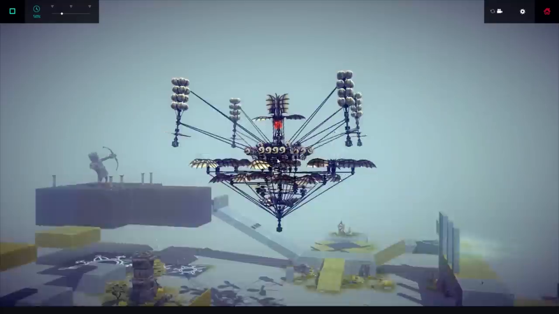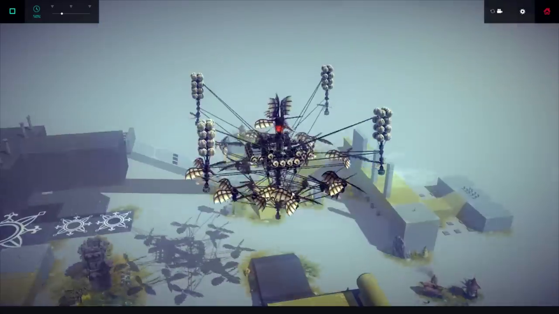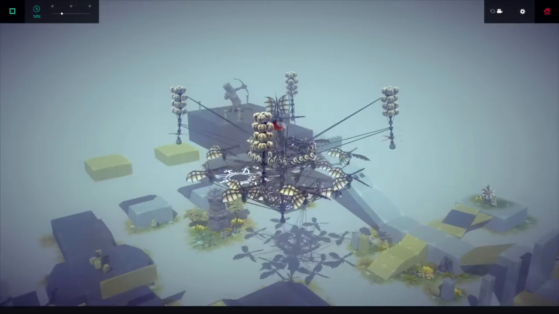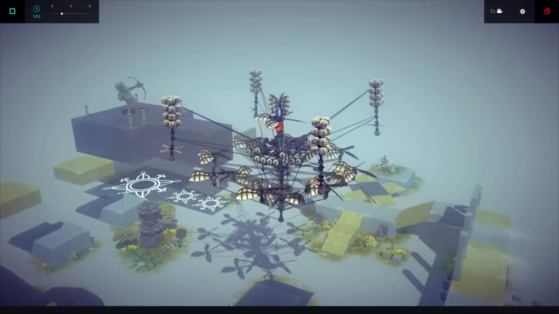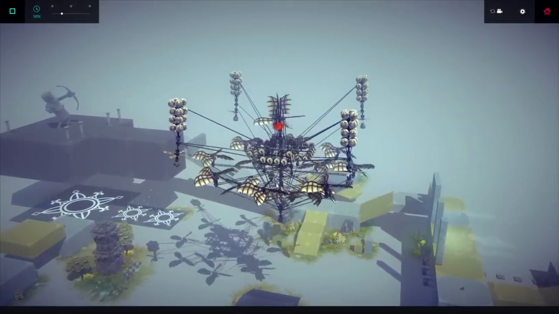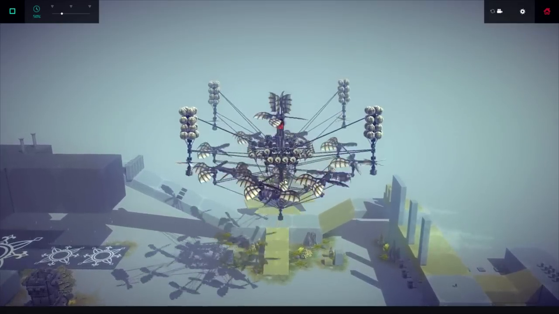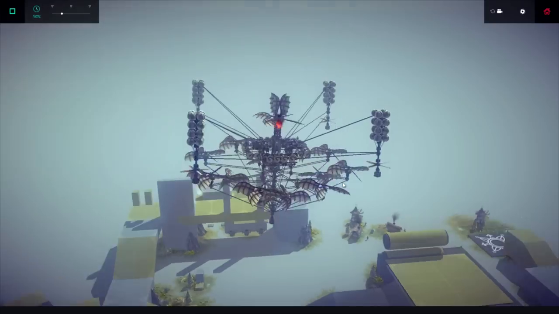You can see that the bottom, I guess that would be propellers? I don't even know what you consider them, because they're wings, but they're attached together and they're rotating, so... The bottom propellers actually kind of spin around, and it does look like a Lotus. Now, Q goes up, W goes down, and it just looks absolutely beautiful. This also has weapons on it somewhere.